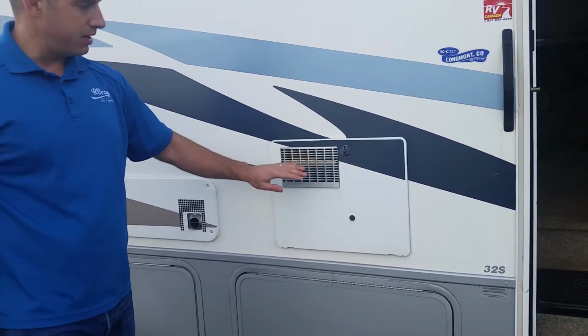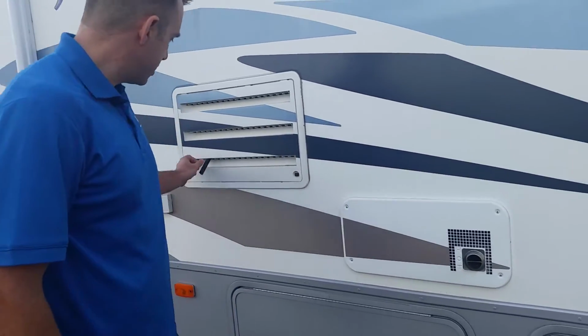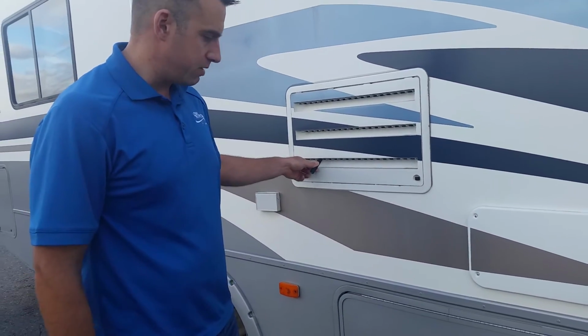This is your hot water heater. It gets very hot. Watch your hand on the side of here. This is going to be your furnace exhaust, and this hose here is your condensation from the refrigerator.